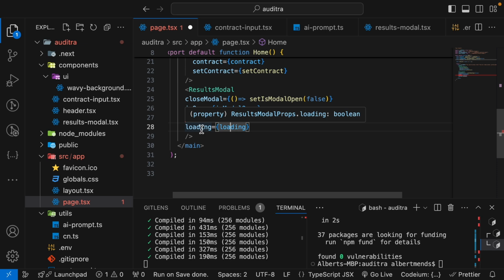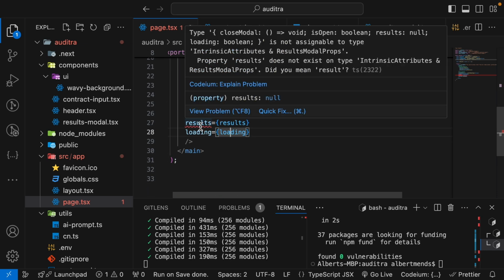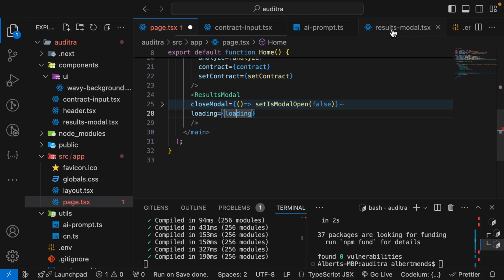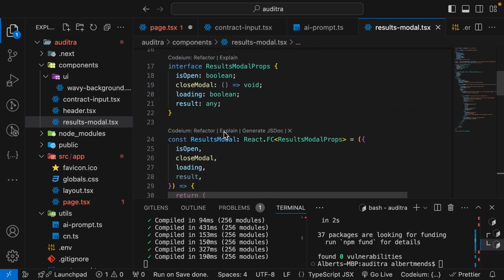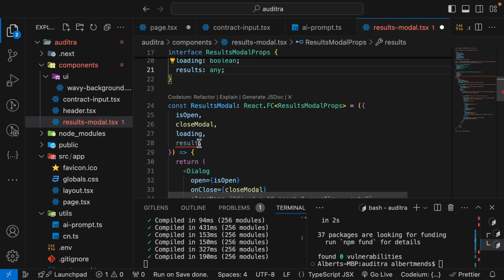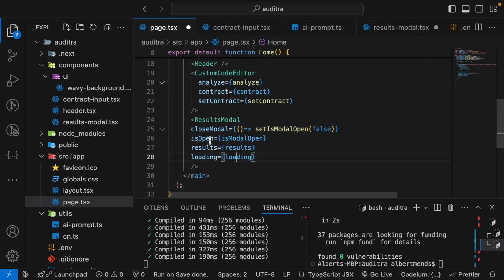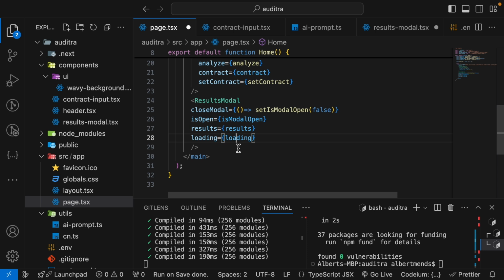And the loading is going to be this loading. So back to the results modal, we have results and results. All right, everything is working perfectly fine.